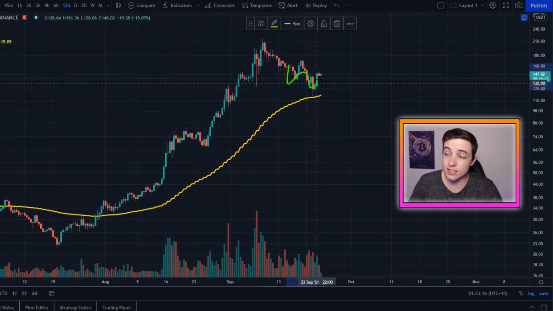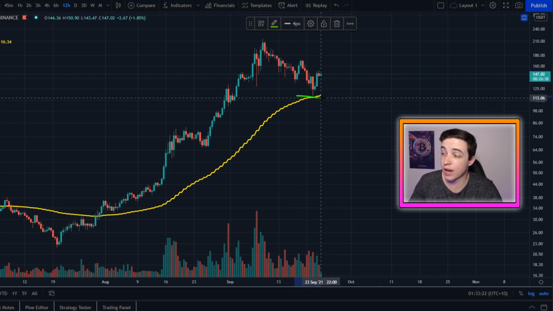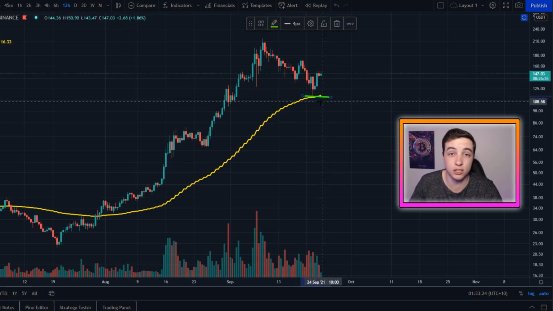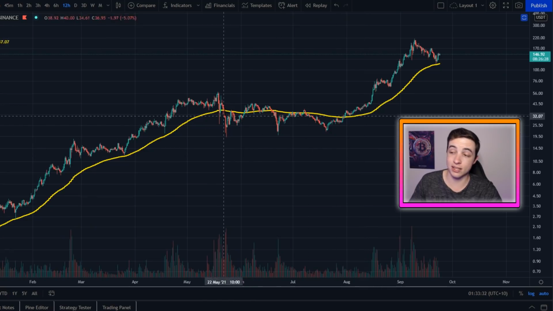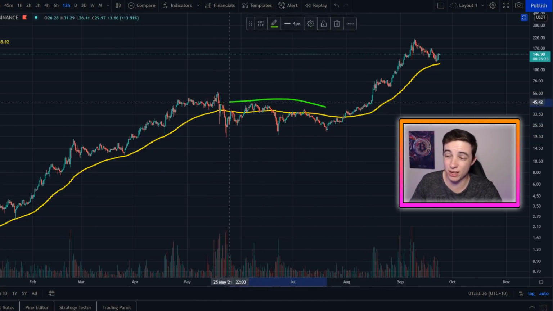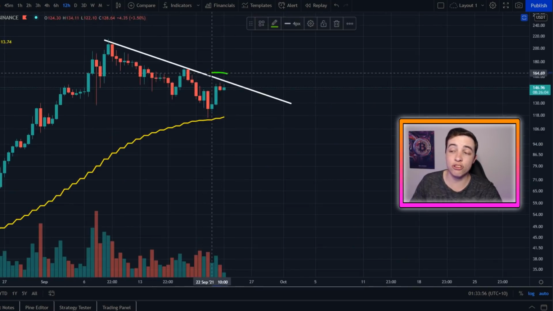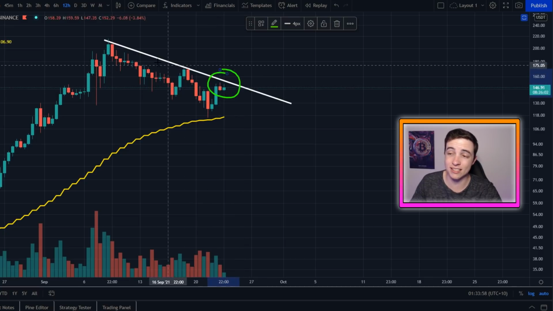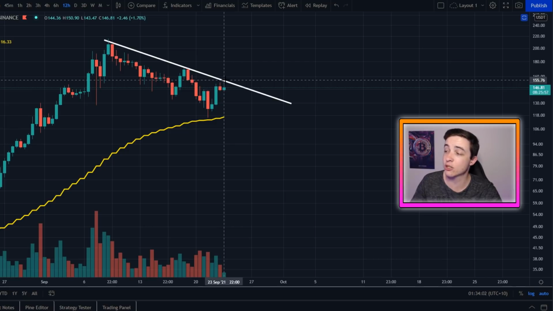But if Solana starts losing this EMA and we start breaking to the downside below the previous low at around $115, then that is how you know that we are continuing in this short-term bearish trend. And as you can see, the last time that that has happened, we actually stayed pretty bearish for quite some time, as in around 2 to 3 months before we saw the next major move to the upside. And even just right now, we're actually currently testing some important resistance, this downward sloping resistance line right now coming in at around $155, the same as that 38.2% Fibonacci retracement level.